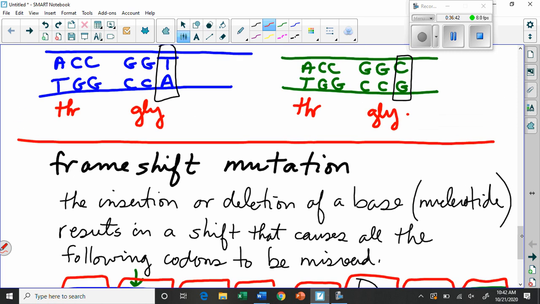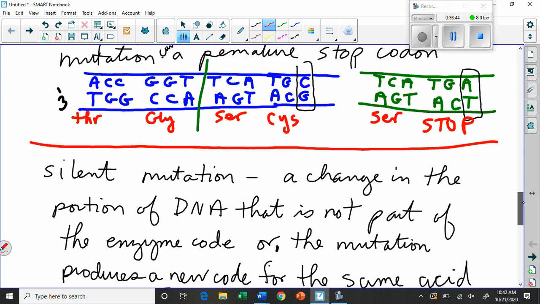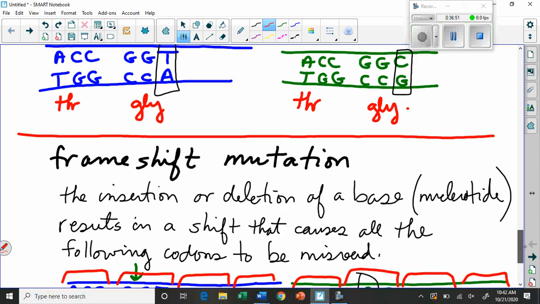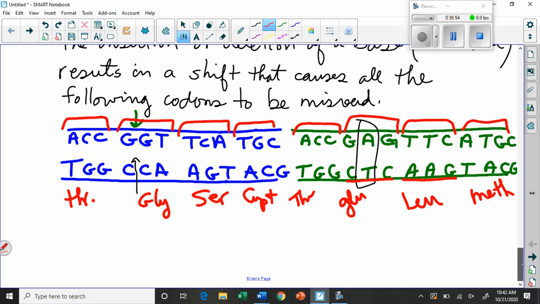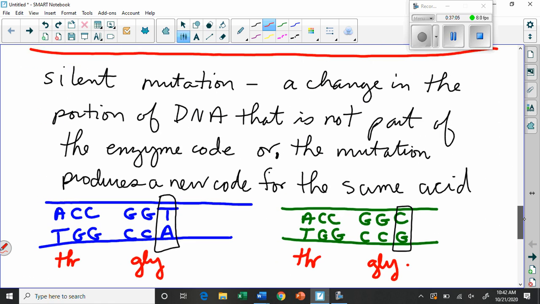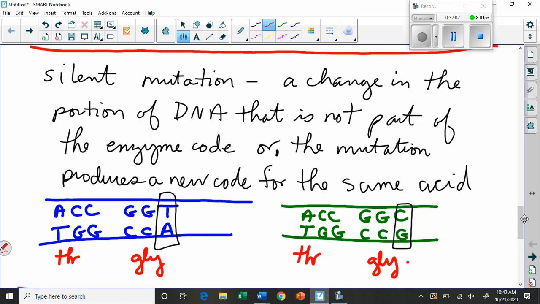The biggest problems of these are the nonsense, which puts in a stop codon. That's a big, big mutation. Or, excuse me, the frame shift. If that happens, that pretty much means whatever protein was being made is now gone. It's defunct. It's completely messed up. The other ones may or may not be as bad. Sometimes all it takes, though, is one change to make the whole thing inoperable or dysfunctional. But you can see how they're not that bad.